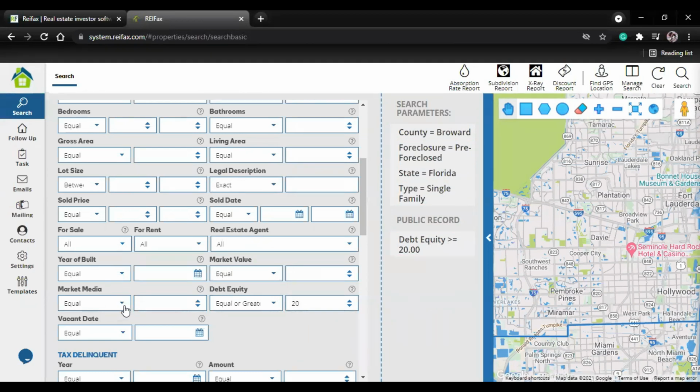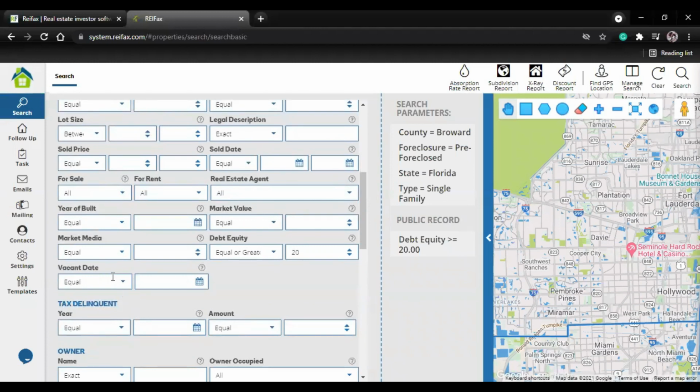Now, we also got the market median. Okay, this is a median based upon the active price of the property, all right? It is going to be a median based on all the comparables that we got over there. If perhaps you're looking for active properties, if you're looking for, let's say, distress comparables, this is actually going to help you and narrow down the information.